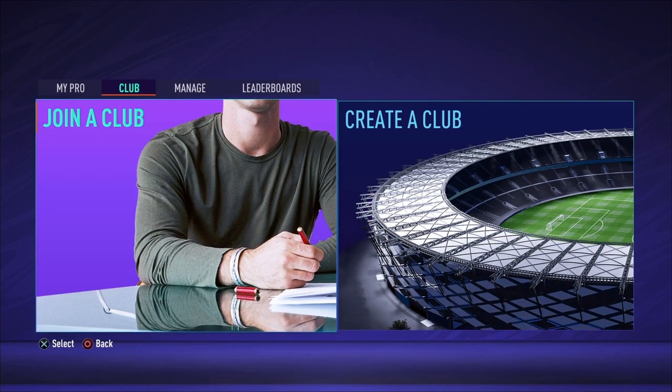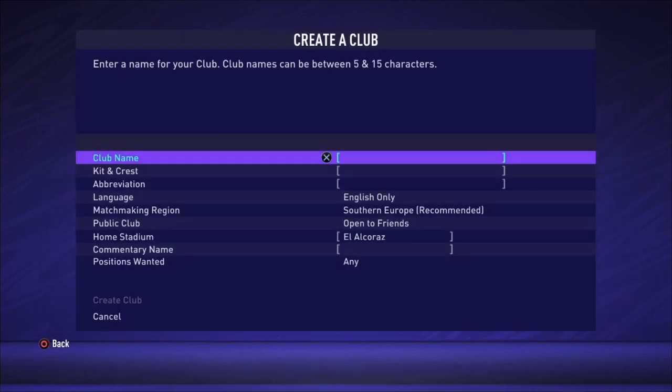Then you have the club option. Let's just create a club. For the people on PS4, you can join me. Let me just do this real quick, guys, and I'll tell you guys the name. I'll put it on open, so you guys can always join me, or maybe open to friends, and you guys can just add me. My PSN is the same as my YouTube.